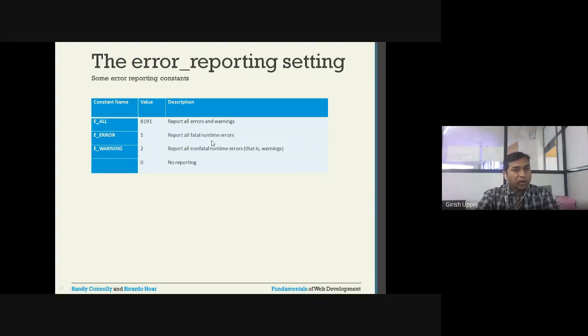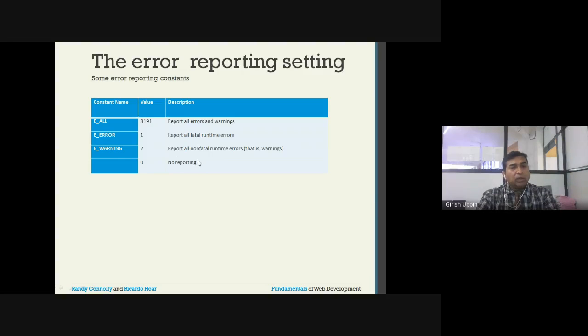Report all fatal runtime errors. Then third one is E_WARNING. It reports all non-fatal runtime errors, that is warnings. And if you do not specify anything, the value is considered as 0, no reporting. So basically you will not do any kind of reporting.